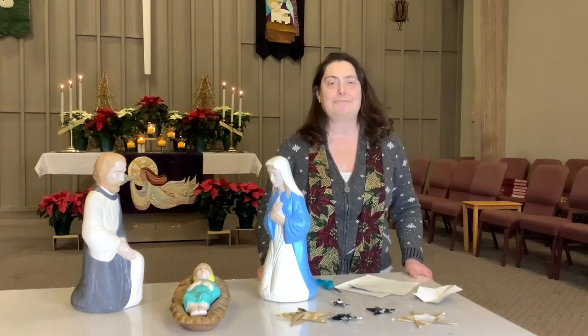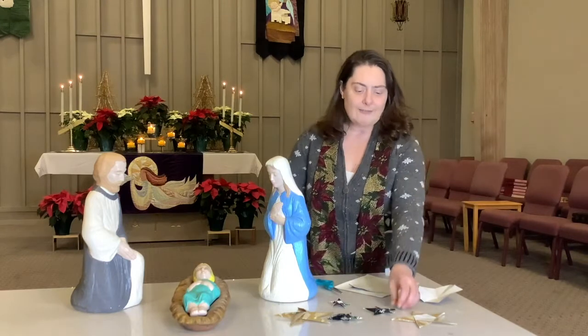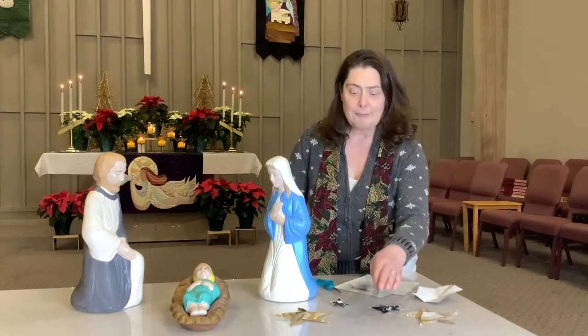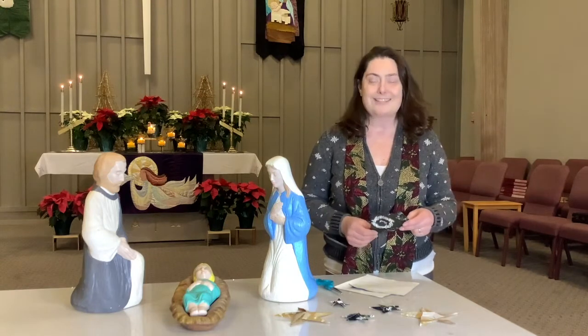So as I'm thinking about stars this morning, I wondered if you might want to make one with me today. You might have already made one earlier in the service, but I want to show you another way to make a star. So I've got a bunch of them already made here. These are made out of old, already used wrapping paper. So if you have any of that laying around, I encourage you to use it. Or if you have any other kind of paper around that you want to use, that's fine.